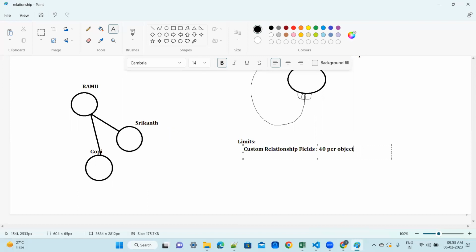In that, 2 are master detail relationships and 38 are lookup relationships. Are you getting the point? One object, how many master detail relationships can you create? 2. The rest of them are lookups only.